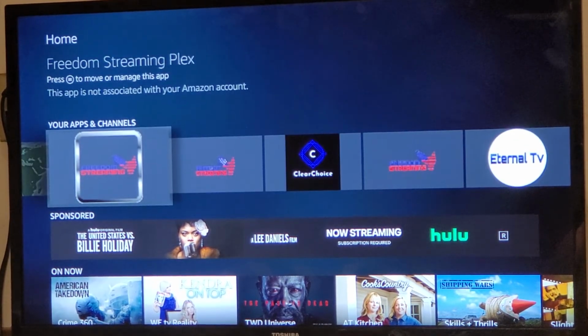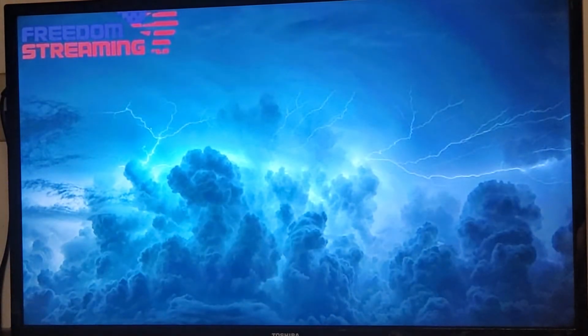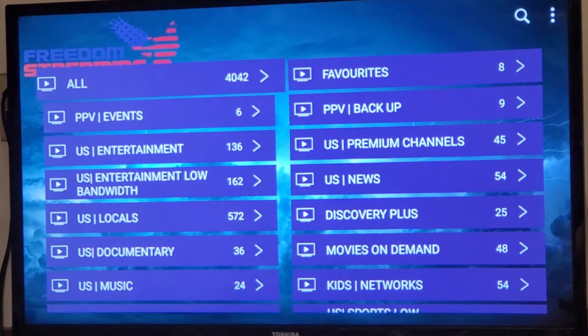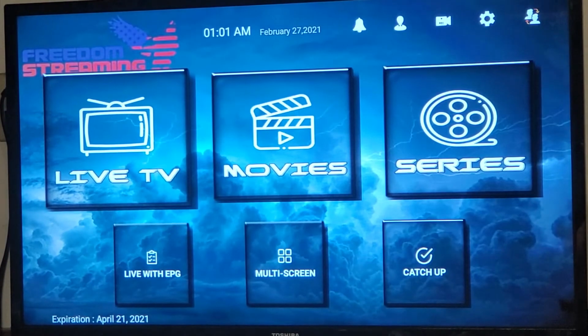The only reason I created the Plex app is because it is an all-in-one app. You can click on live TV and go and watch all of your favorite live cable television shows, just like the other apps. The biggest thing with this one is you can go to movies.